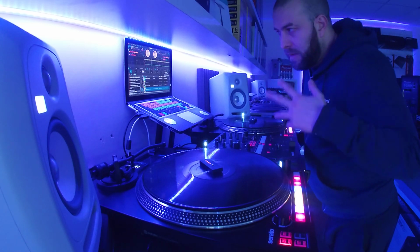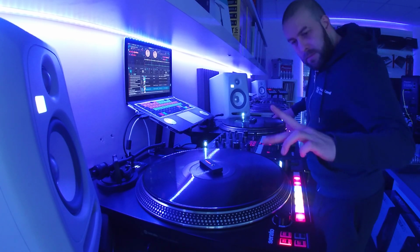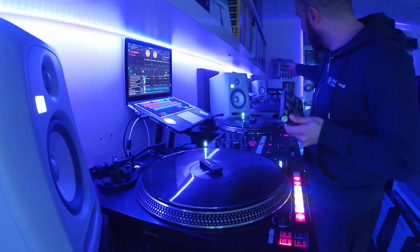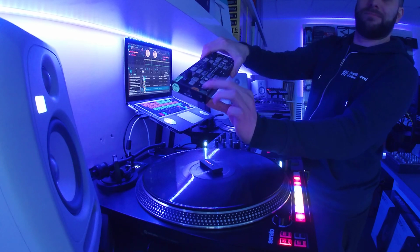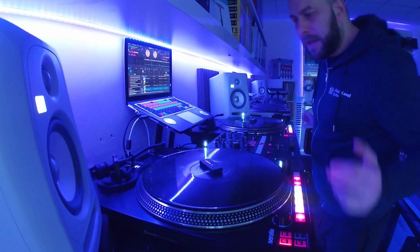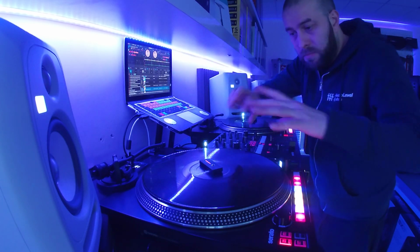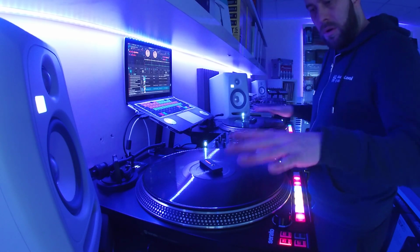So anyone that's used DVS with turntables will know that pitch bend is a very, very handy thing to have at your disposal. If you've seen any of my older videos with the techniques and using Serato, I would have had this up here, and a lot of times I'm coming up in there because of pitch bend, give it a little push and a little bit of drag. Now, this particular setup that I'm rolling here doesn't have that pitch bend functionality inside the software, but there are no physical buttons for tactile hands-on control on the mixer or down here.